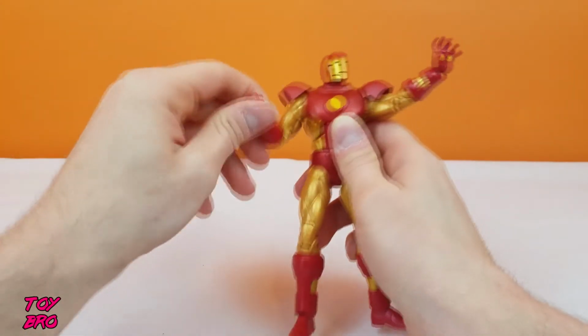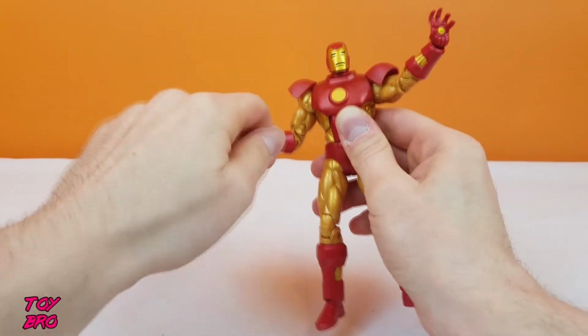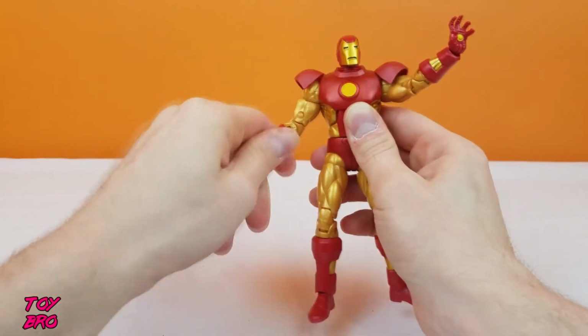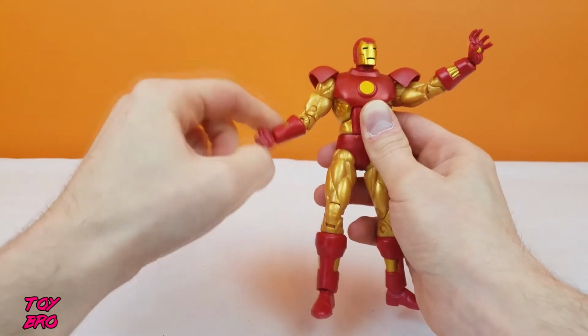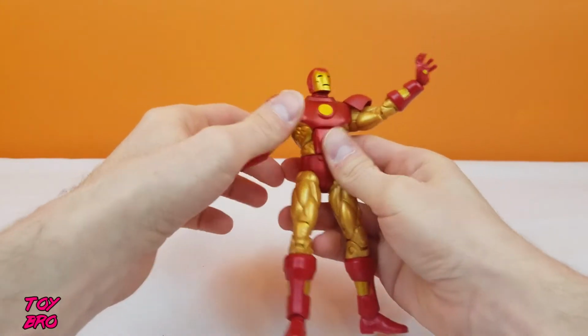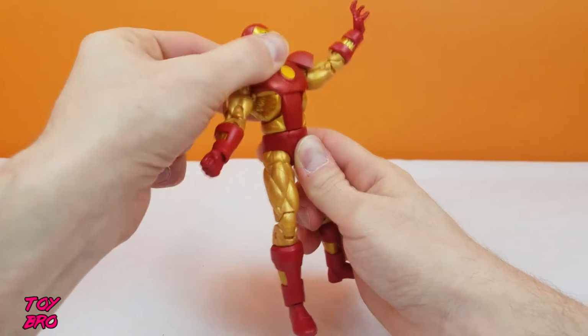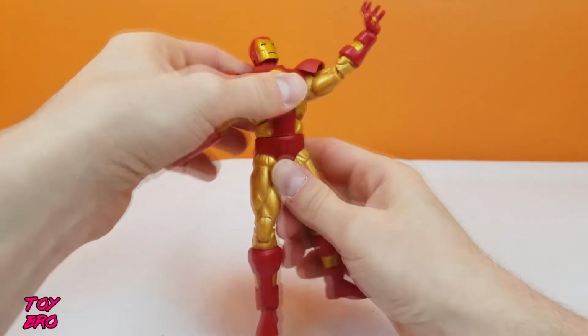We've got a bicep swivel, double joint at the elbow, but it's pretty much just 90 degrees. We do have a wrist swivel as well. I keep popping these off, so watch out. And we have vertical hinges on the wrists themselves at the hands. We have one click forward. Well, he doesn't click, but you know what I mean. And then you can go backwards. Waist twist.